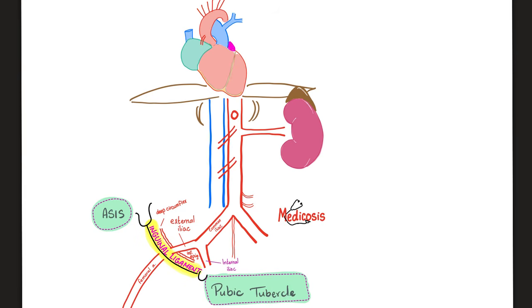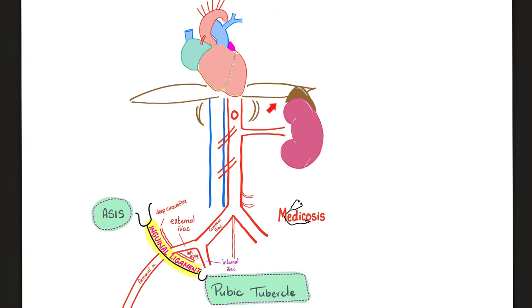It is gonna supply the diaphragm via inferior phrenic arteries. It's gonna supply the foregut by celiac trunk. It's gonna supply the midgut by superior mesenteric artery. It's gonna supply the hindgut by inferior mesenteric artery. It's gonna supply both of your kidneys, renal arteries. Since you have 2 kidneys, the renal arteries are at the level of L2 vertebra.